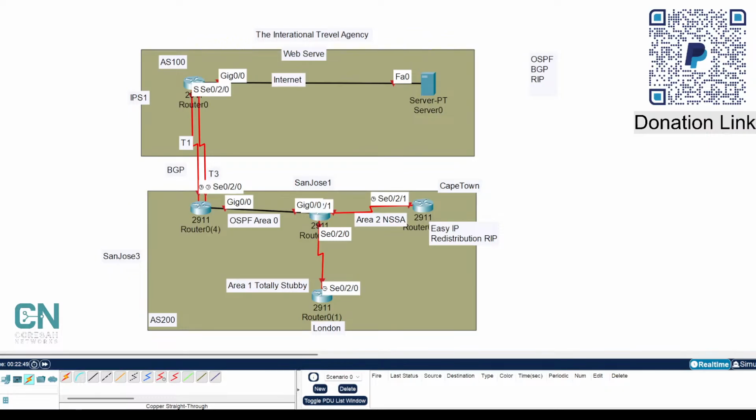The other objective is to implement BGP primary T3 backup T1, prefer T3 for inbound and outbound traffic, provide IP addresses using VLSM, and enable summarization for scalability.